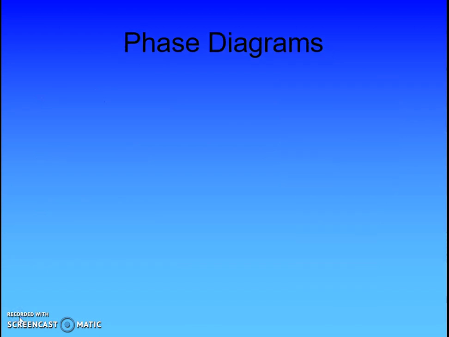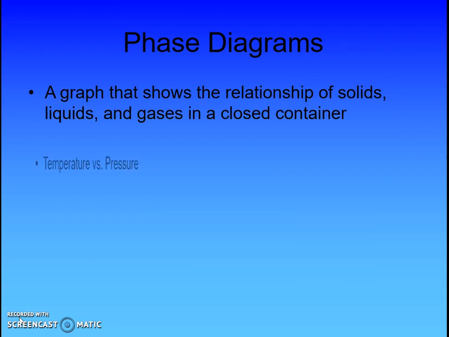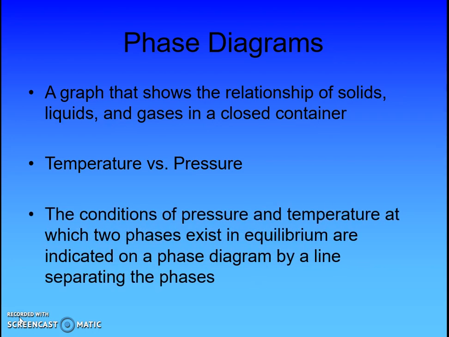So for every substance, they have what we call a phase diagram. It relates temperature and pressure for any given substance, and it shows where, under those sets of conditions, it's a liquid, it's a solid, it's a gas, and also between those phases, where they are in equilibrium. So when you have these different regions of the graph and they're separated by this line between, say, a solid and a liquid, then the line separating them, solid and liquid are going to be in an equilibrium. So freezing and melting would be going on at the same rate.